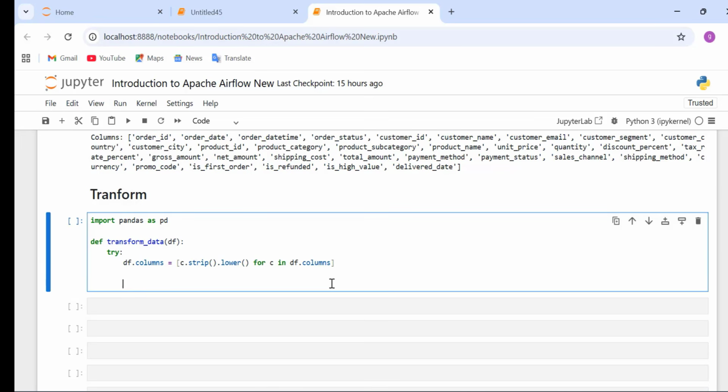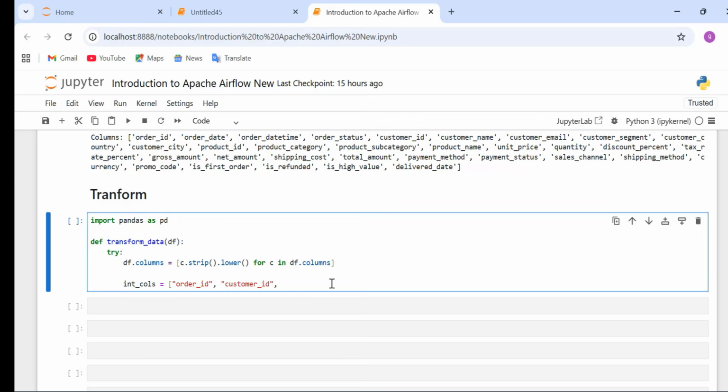Now to cast the integer columns, let's say int_columns equals, what are the columns that I actually want to cast now? Bring out this list and say double quote order_id, close double quote.